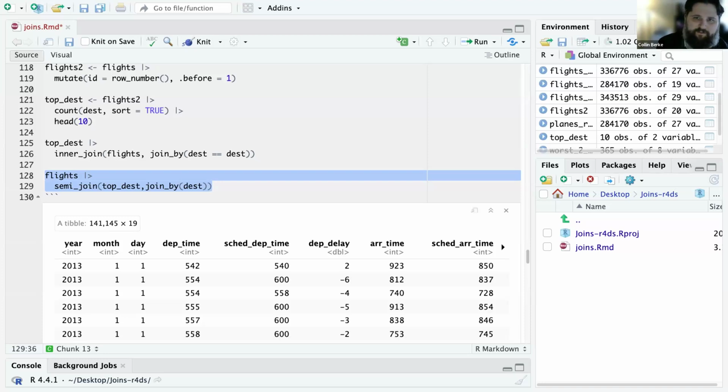But total sidebar, fuzzy joins weren't talked about in this chapter, but you can definitely go down the rabbit hole if you want to. I think the only reason why I looked into this once before was because of strings, where you have misspelled names or something like that, or you have an ID and there's a typo in the ID. I mean, this is dangerous, but let's say your ID should have 8 digits and it only has 7. And now you're like, okay, how am I going to match this up? So you could probably do a fuzzy join to do that. But I don't remember my use case anymore. It was something like that, because typos are so annoying.